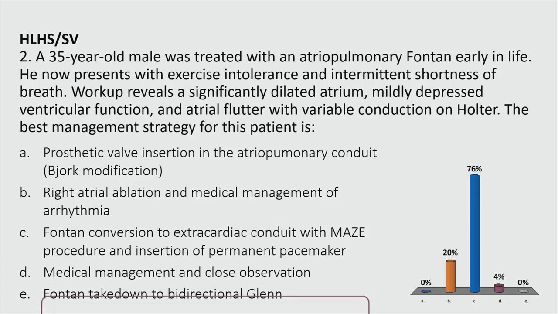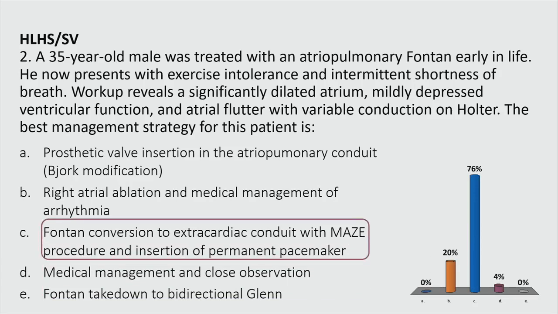Okay. So the right answer is, in a patient who has an atrial Fontan, that Dr. Mary showed the outcomes in actually two different graphs. The significant burden of disease in those Fontans is atrial arrhythmias, and the outcomes of patients who have extracardiac Fontans long-term are clearly superior. So the conversion to an extracardiac Fontan with a MACE procedure to deal with the IART, the atrial tachycardia, and insertion of pacemaker is actually the right answer.